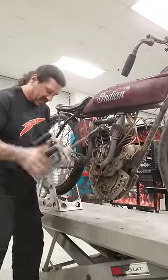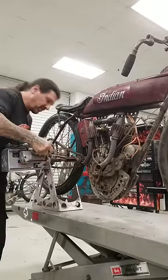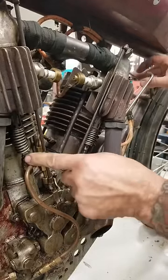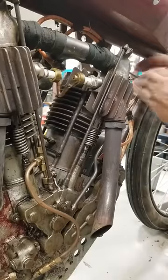Here's the easy way to start one of these things — Junior Dragster starter. I'll just manually pull this compression release. As you can see, it lifts the exhaust valves off the seats. That's what makes it roll the motor over easier, and once I release it, it fires to life.